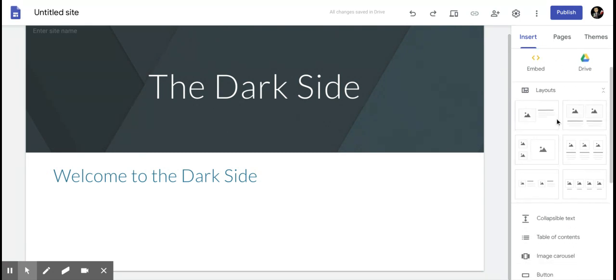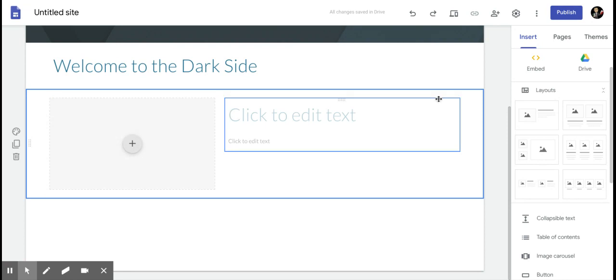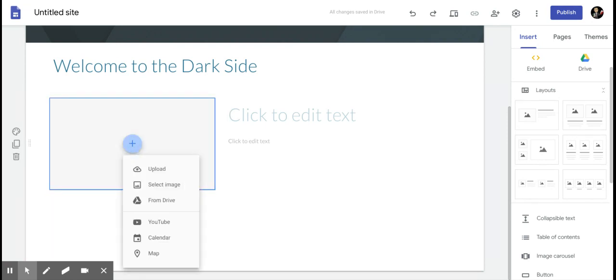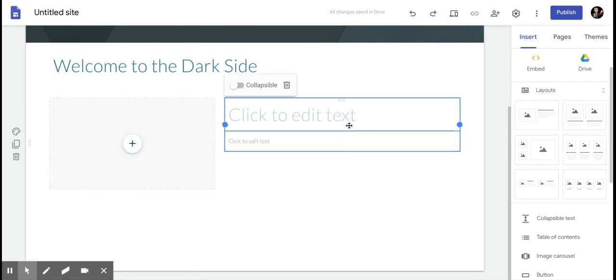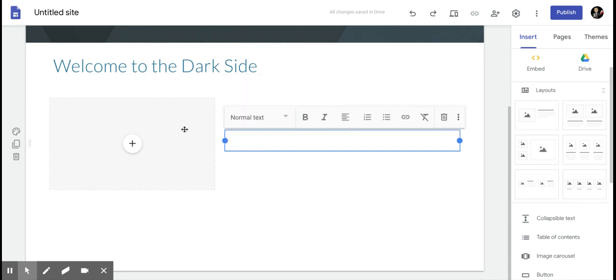There's also the option of layouts. All these layouts do is they're pre-programmed combinations. So I'm just going to drop this layout in here, and it drops in as a complete unit. You can see I've got a new row in my website. It's attached to the struts and it's gone the width of the page. It includes a placeholder, which is somewhere where I could add a picture or a document. It's got two text boxes connected to each other, one which is like a title and one which is like the main body of the text.